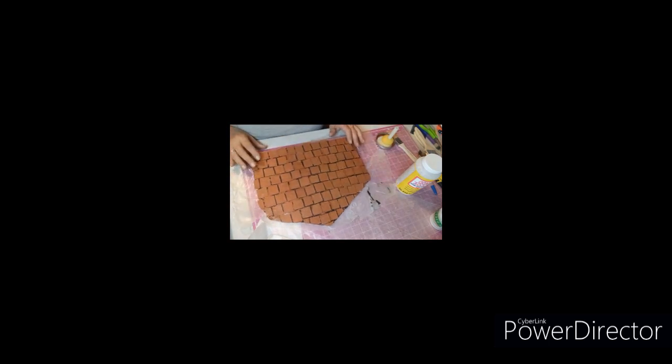So this one, if you can see, definitely needs another coat. So I'm going to go ahead and put another coat on this one, and then when it dries, come back and show you how I just kind of highlight these areas. And then we'll put our glue mixture on this one. Again, I'm not aging this floor too much.